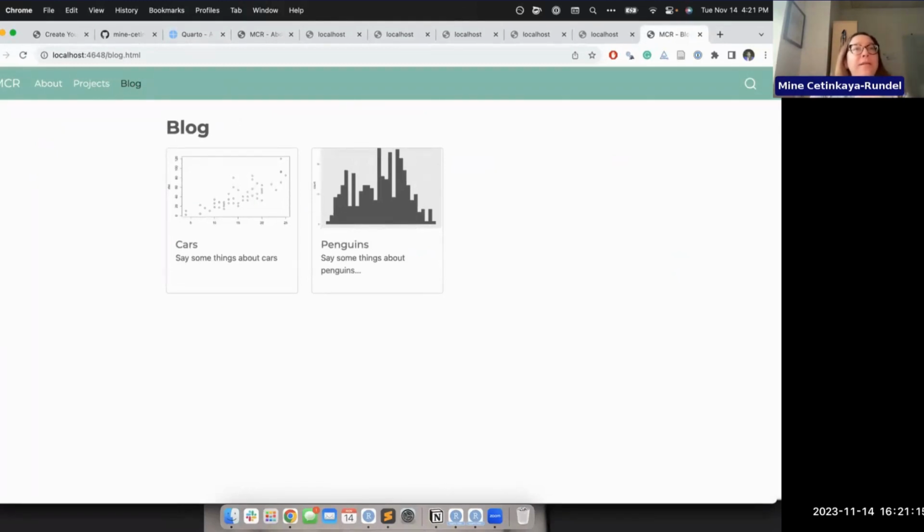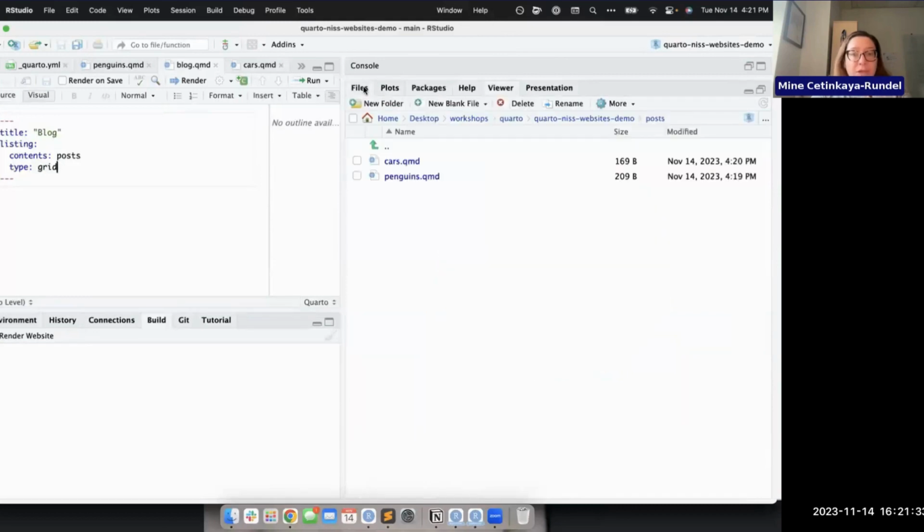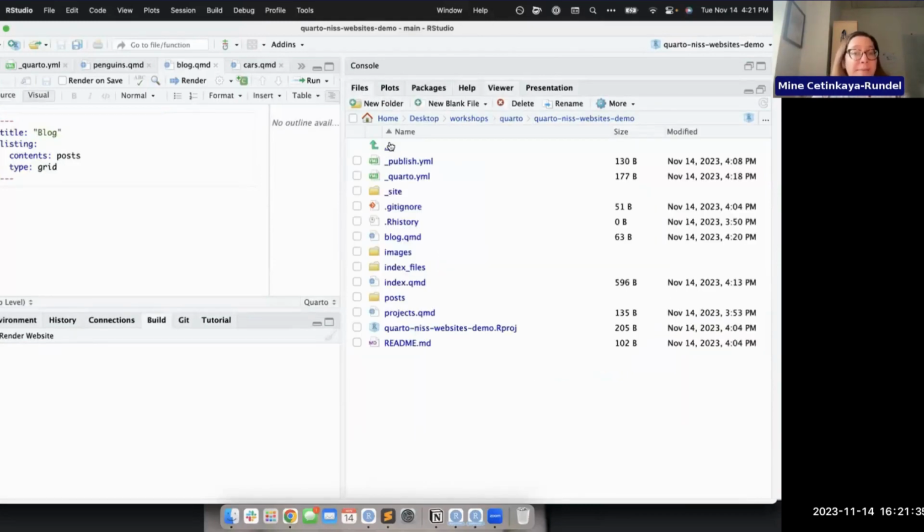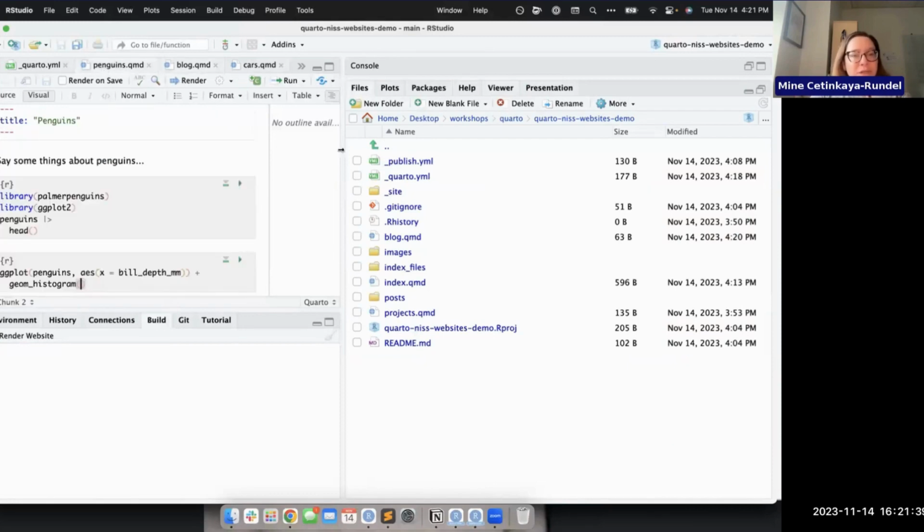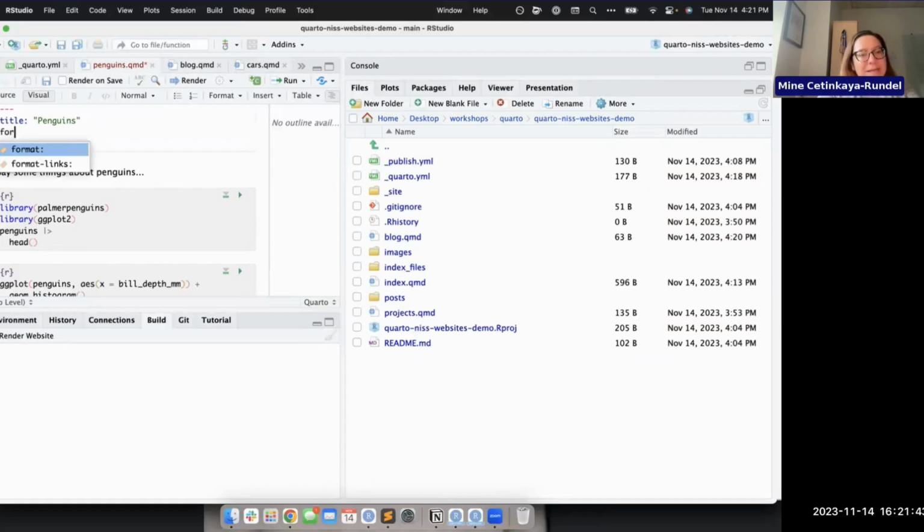All right. So let me go through and clean these up. So I think we answered that one as well. Very good question. Can we embed PDFs or other types of downloadable files? Absolutely. You can add any sort of files into your Quarto project, and then you can link to them.